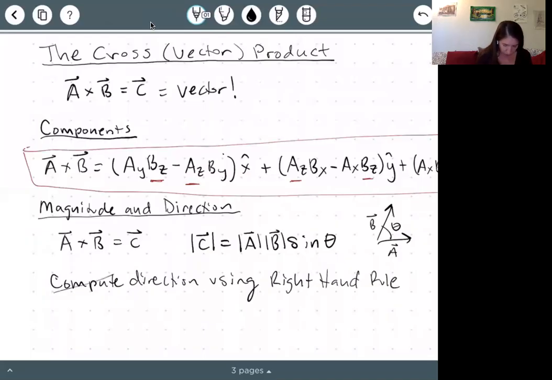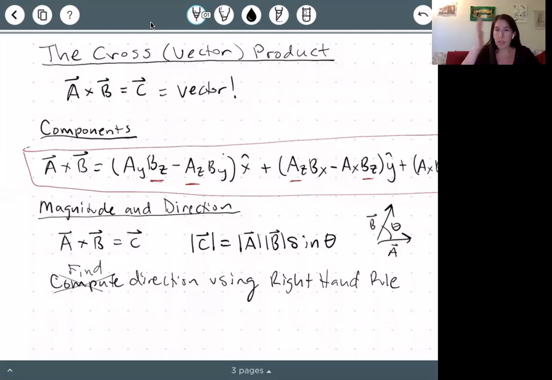And actually, I don't know if compute is the right word here. It's more like find the direction using the right-hand rule. Now, this is a little bit challenging to show on video, I think. But what you want to do is take your right hand. It has to be your right hand. I'm sorry to the lefties out there. You need to make sure to use your right hand. And actually, to the right-handers, you need to remember whenever you do this to put your pencil down and use your right hand to do it.